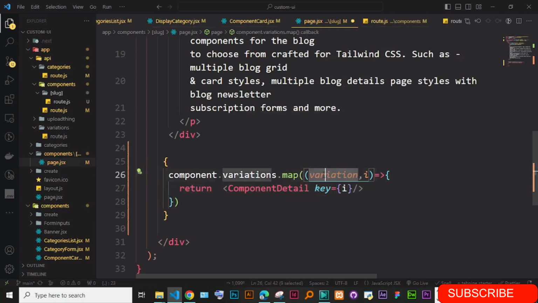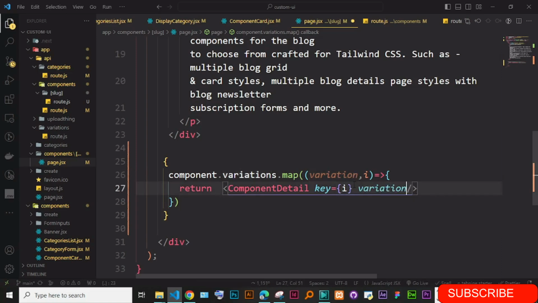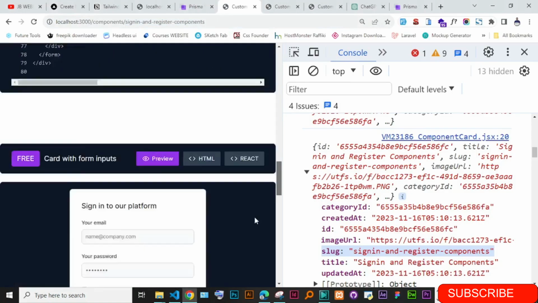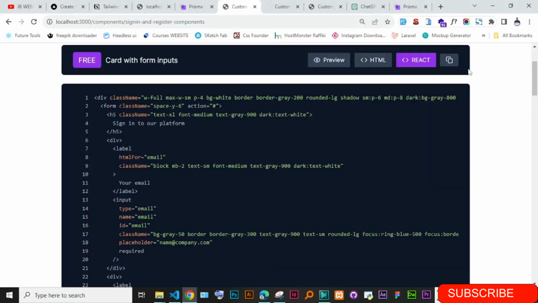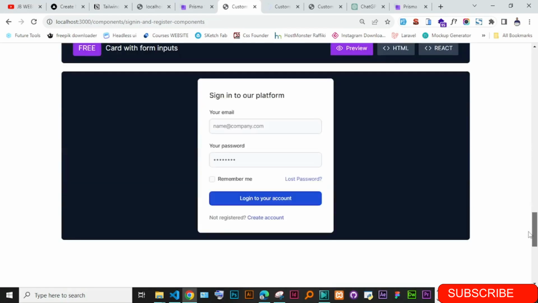And of course we are going to pass in also the variation to this. Variation is equal to variation. So now these ones should be reduced to only one. Let me just close up here. We should only have one, not so many.